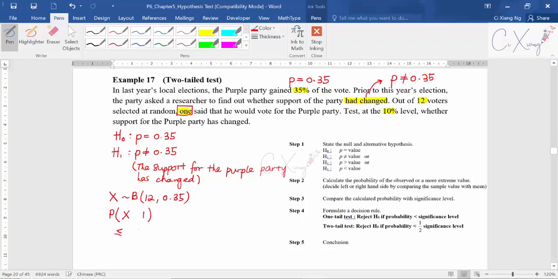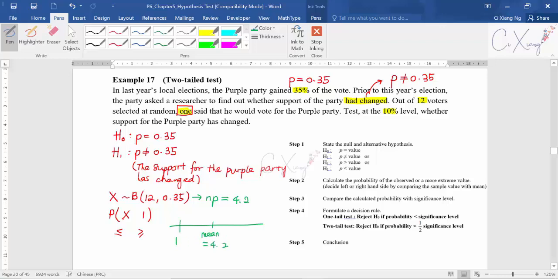So you have two options again. Is it greater equal or smaller equal? If you look at the alternative hypothesis here, for this two-tail test, the alternative hypothesis will not give you any suggestion, because it is not equal, but you don't know whether it is smaller or larger. So for this kind of question, you definitely have to use the mean method. Calculate the mean for the binomial distribution first. You have 12 multiplied by 0.35, which is 4.2. Imagine on the number line, the mean is in the center and it equals 4.2.